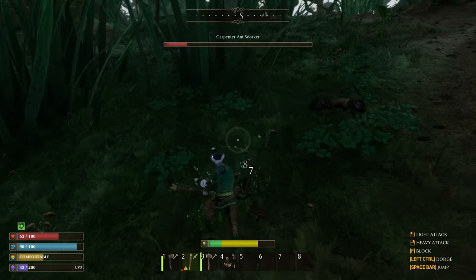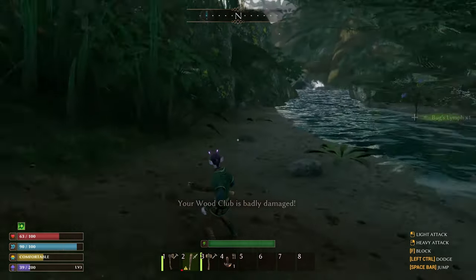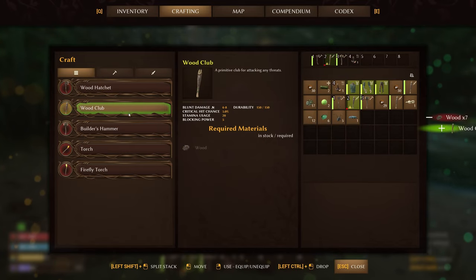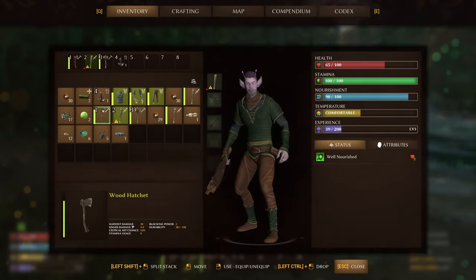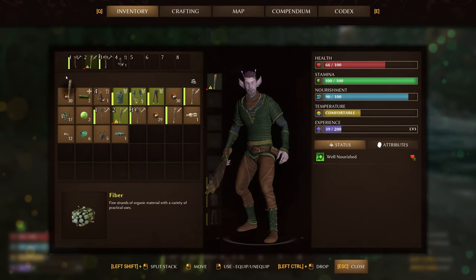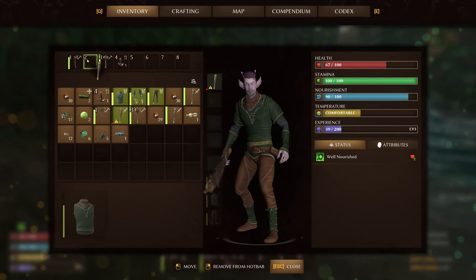Map. Okay, so I'm going to go... My wood club is badly damaged. No! Southwest-ish. And I'm going east. I'm going to go that way. Ooh, sprout. What's a sprout? Something said sprout. Oh, that's just fiber. Okay.